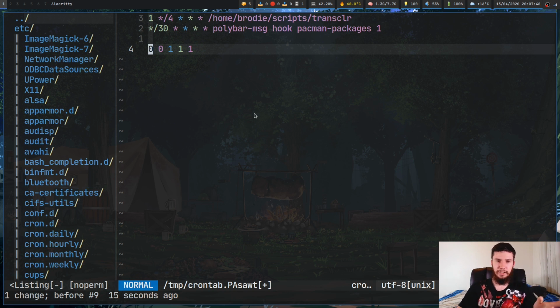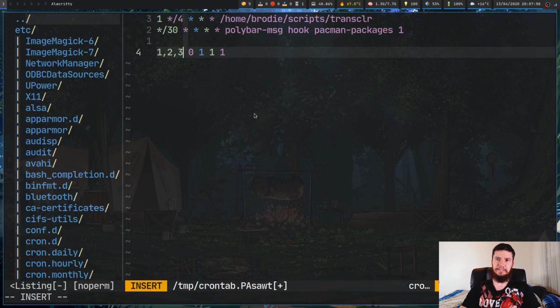I haven't gone over those other ones, but basically a list is exactly how it works. So if we want to run on, let's go, minute 1, minute 2, and minute 3, that's basically how you do that. So you do a comma-separated list. Or you could also do a range. If you wanted to do from minute 1 to minute 20, that's how you do that. Or you could do a step value. Now I'm using a step value for these two up here. A step value means basically every one of those steps.